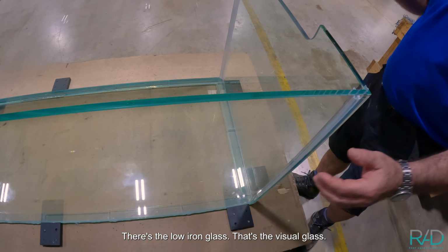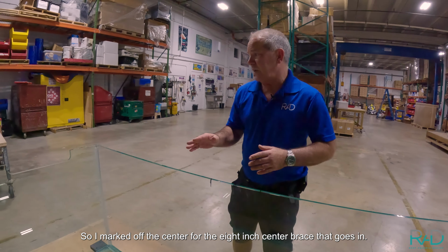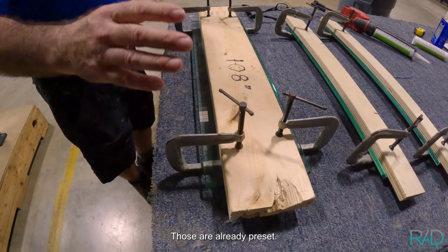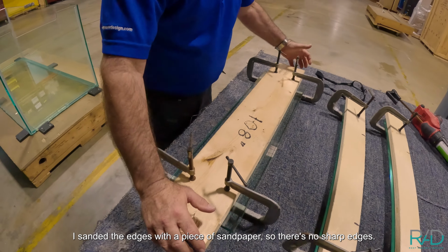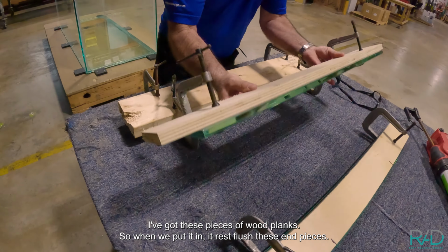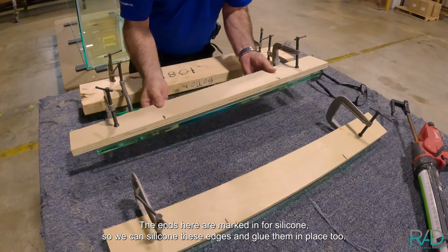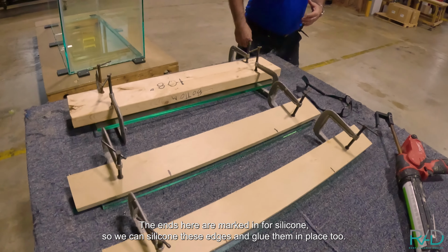That's the visual glass. So I marked off the center for the 8-inch center brace that goes in. There's 2 end cap braces there. Those are already preset. I sanded the edges with a piece of sandpaper so there's no sharp edges. I've got these pieces of wood planks, so when we put it in, it rests flush. These end pieces, the ends here, I marked them for silicone so we can silicone these edges and glue them in place too.